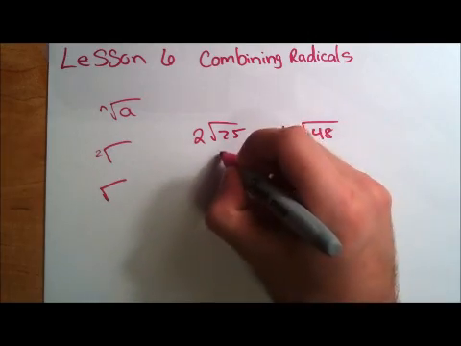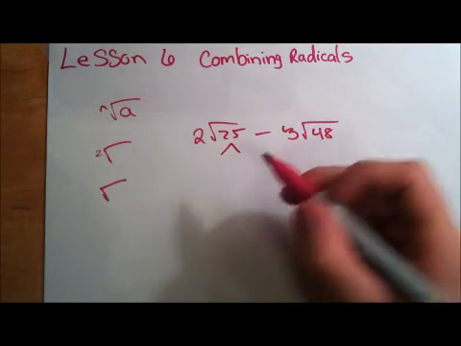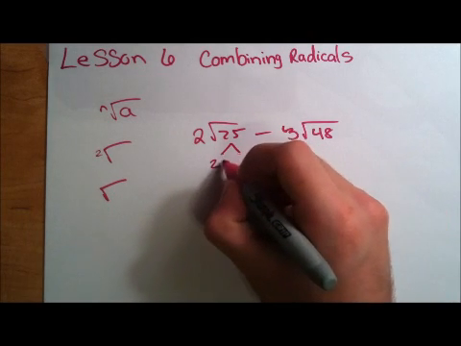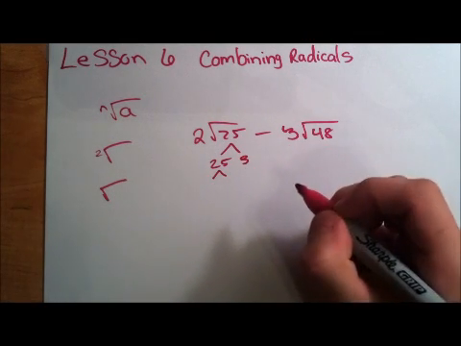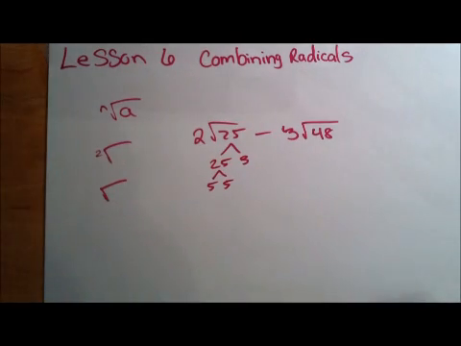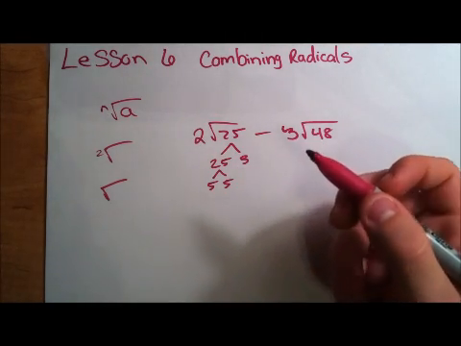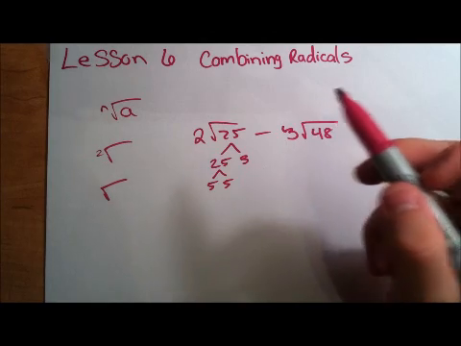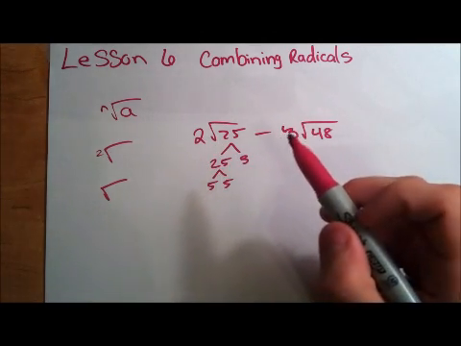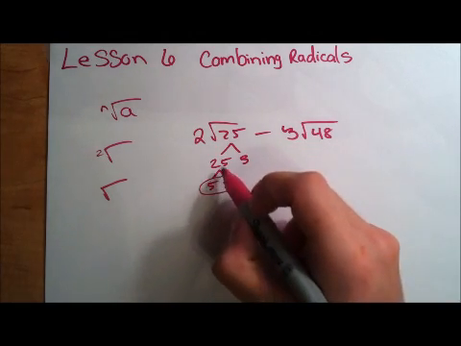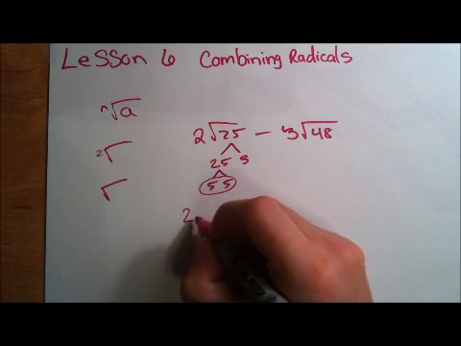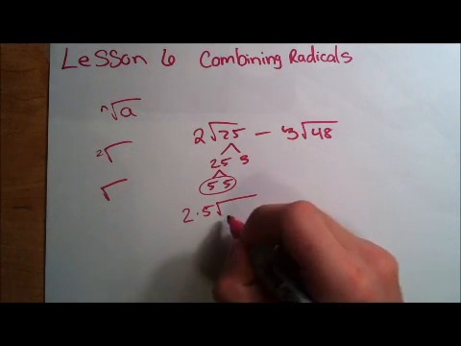Alright. Basically what you can do is ask what two numbers multiply together to equal 75. For this instance, I'm going to use 25 and 3. This 25 can also factor down to 5 times 5. Now, this is a square root, so in order to get a number on the outside of the square root, you're going to have to bring 2 of the same outside. And since we have 2 5s, I can bring those outside the square root. So I have 2 times 5 times the square root of 3.